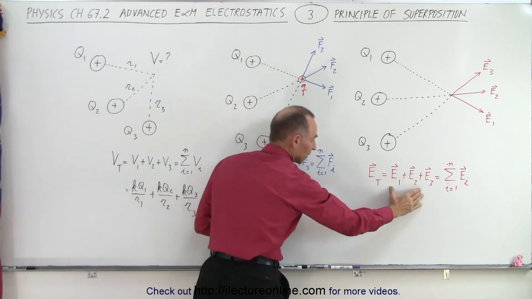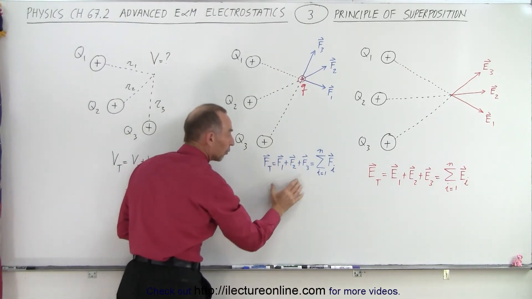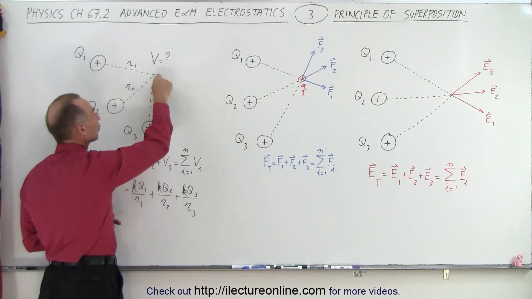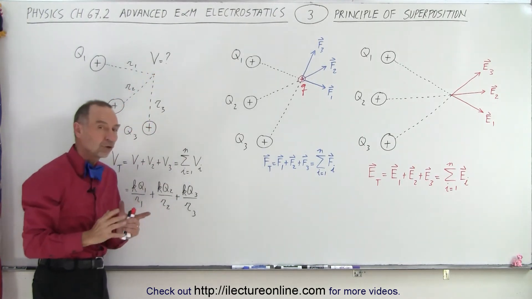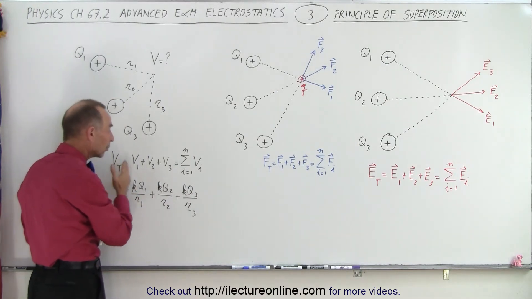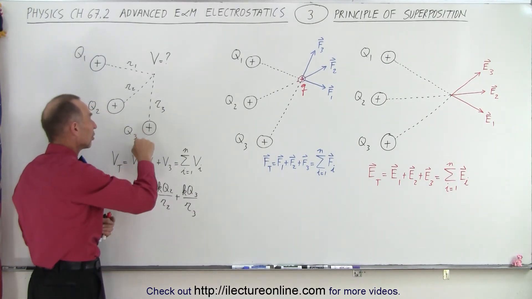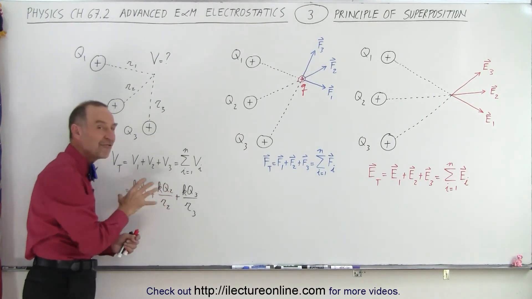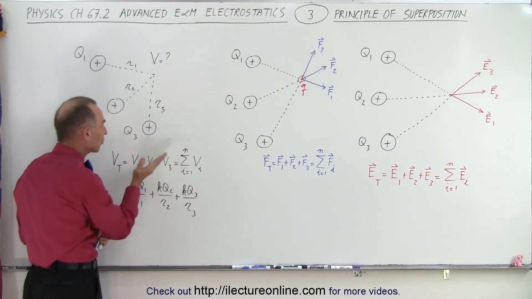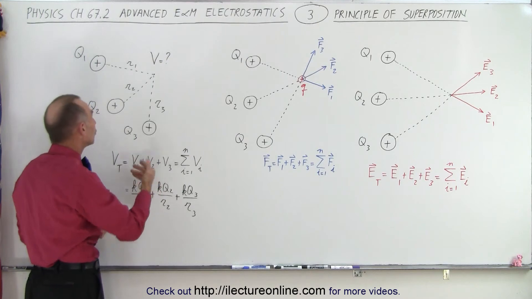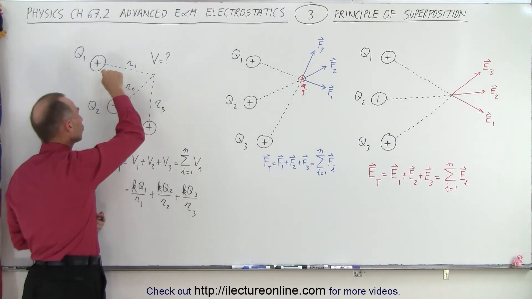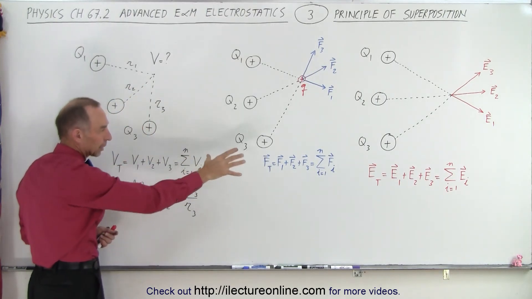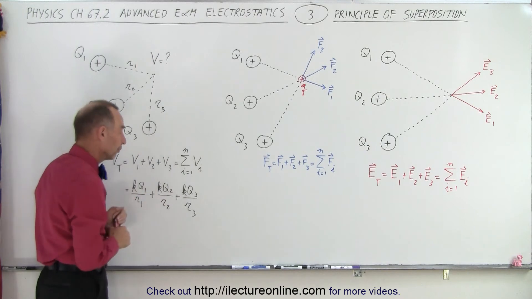Notice it's the vector sum for electric fields and the vector sum for Coulomb forces. Now let's say we have a variety of charges and we want to know the potential at some location nearby. We're going to add up the potentials caused by each of the individual charges, but what's different here is that it's not a vector sum — it's a scalar sum. Direction doesn't matter. We simply add the magnitude of the potential caused by each charge and do not worry about direction like we have to for the electric field and the Coulomb forces.